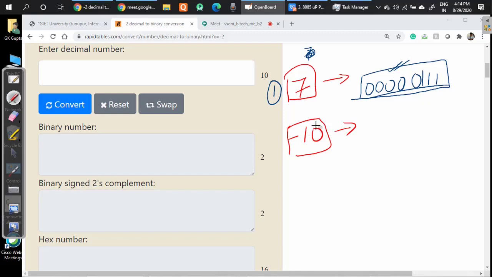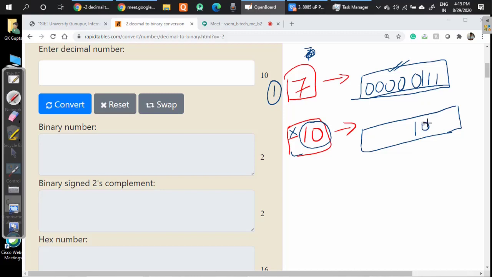If you look at any negative number, it will forget about the sign. It will not care about the sign. It will first take the data present here and find out the binary of it. So if I ask, what will the binary of 10 be? Can anyone guide me? Binary of 10.